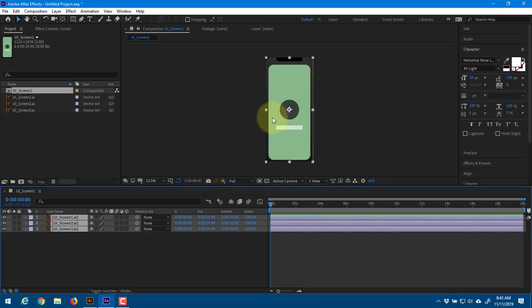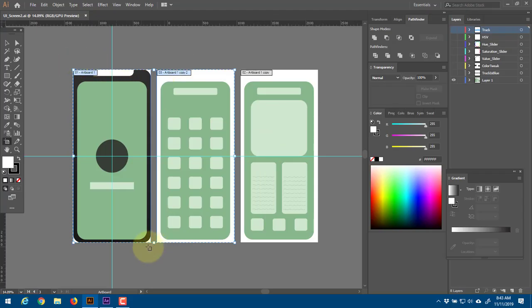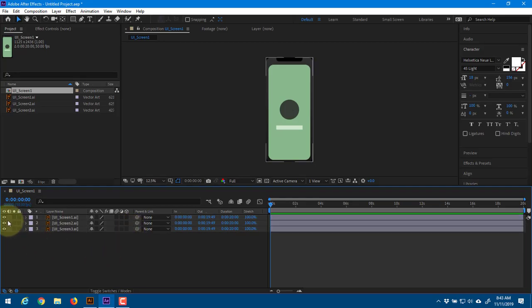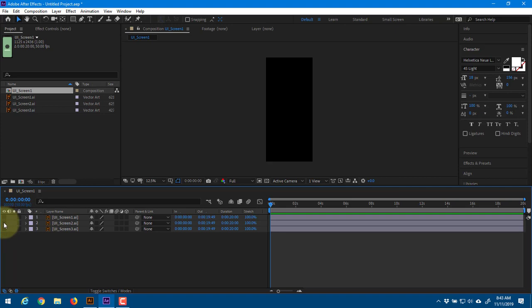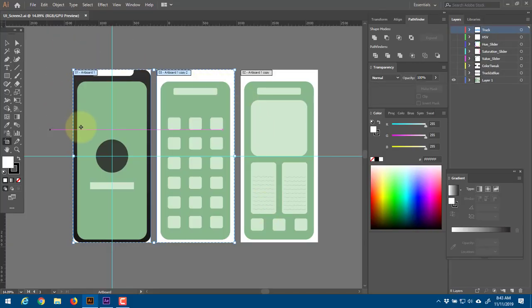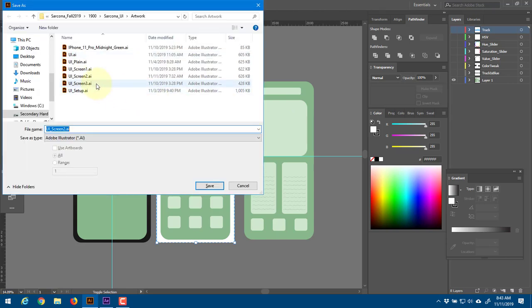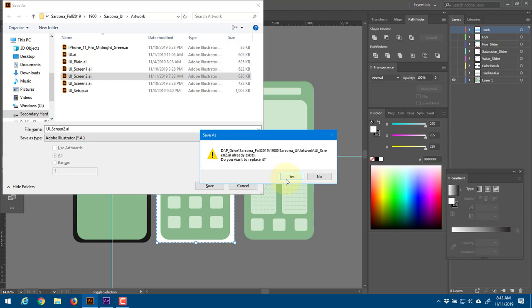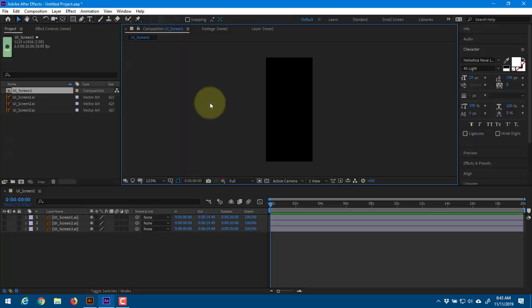So this gives me a composition that is the exact size of the layer, the composition here. Okay, and if I look at that screen, that screen, that screen, and that screen, so you can animate on top of it. Right. See, I did it again. I don't know how it happened. It happened last time too, where for some reason I do have 2 screen 2s, but that should not have happened. But I saved it. I did save it, didn't I? I did. That's screen number 2. Yes.